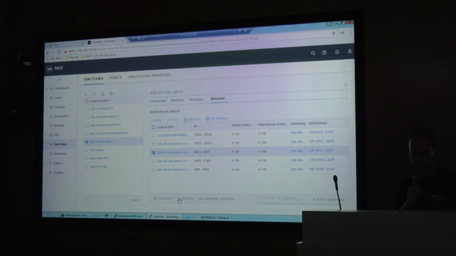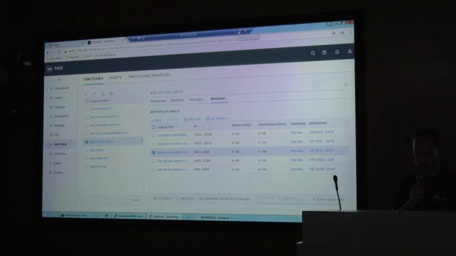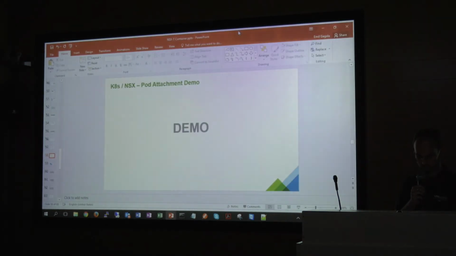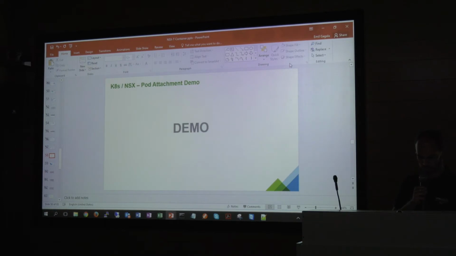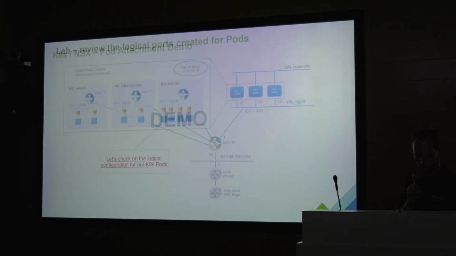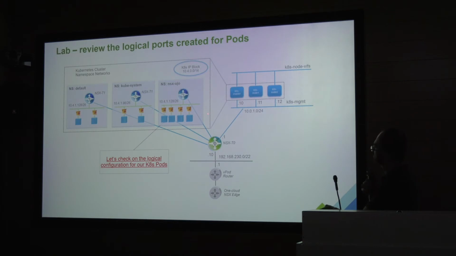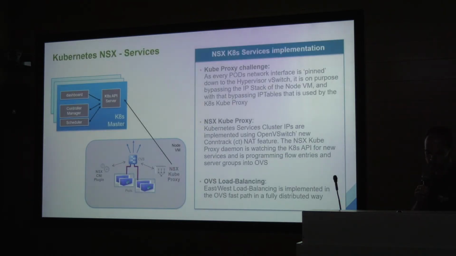Okay, let me refresh. Finally, you can see that it's up. So now our setup is already connected. What we did here, just again, we attached these new pods, these four new pods, to our namespace. Okay, so this was just about basic connectivity. Let's look at the next service.